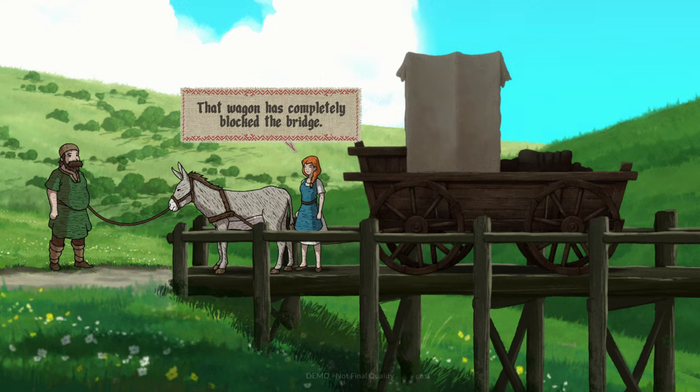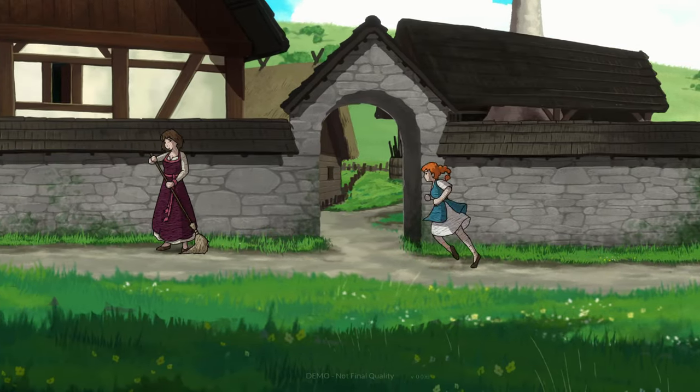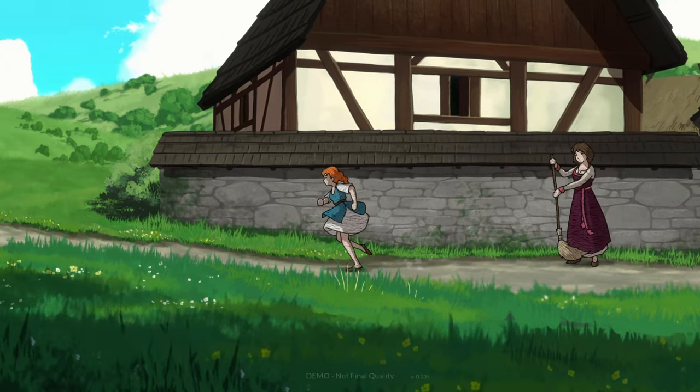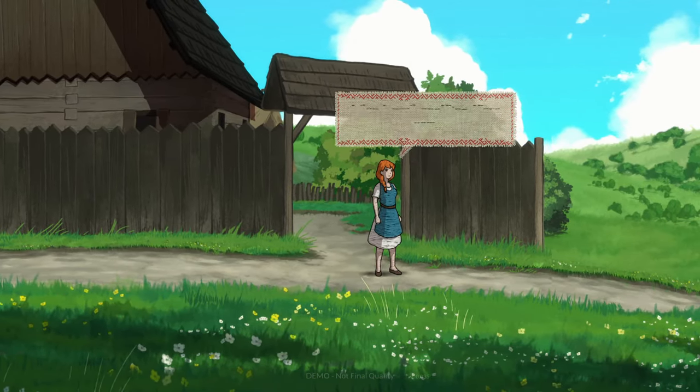That wagon has completely blocked the bridge. The beekeeper won't get his cake just yet. So I gotta find some way to move that. I don't need anything there. How about we have a... Hello, Elise. Okay, we're just chatting it up. Anything here? I don't need anything there now.